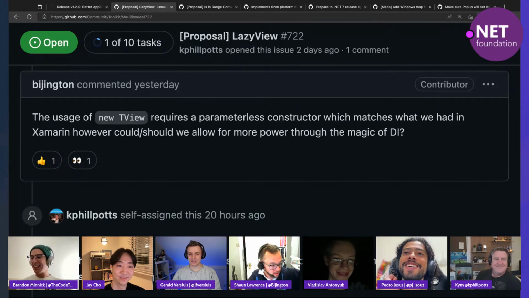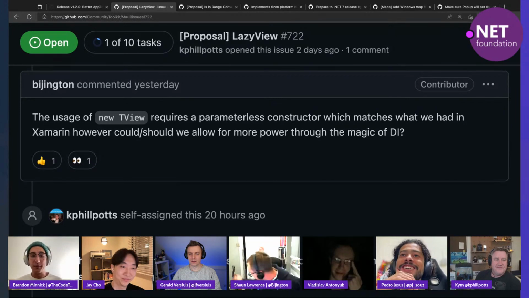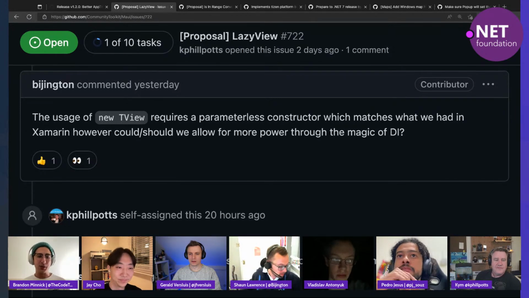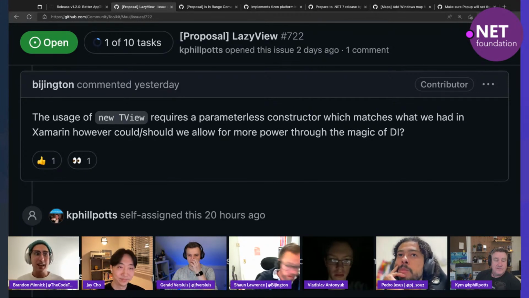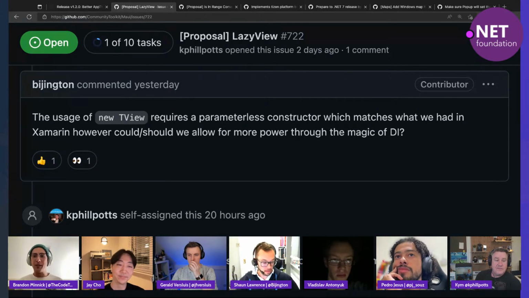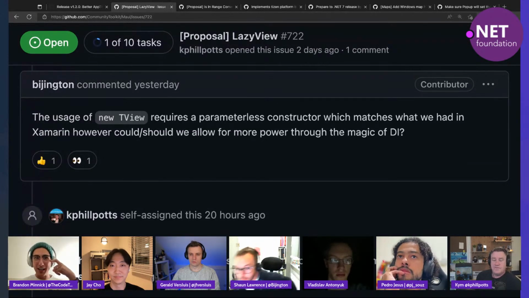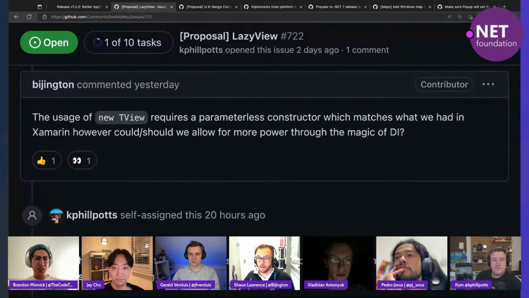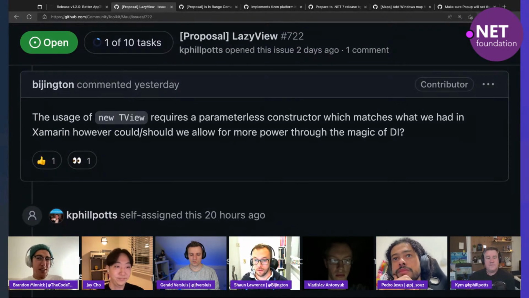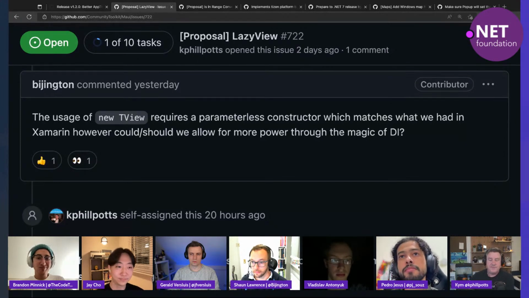Oh, sorry. I believe Shell will throw an exception if it doesn't exist in your dependency injection container. But if you're trying to manually get it out of the container, I think this is where Sean was going, there's GetRequiredService versus GetService. Yep. And if it's required, that'll throw an exception. But if you just say GetService, it returns null. Yeah, I'm not sure.